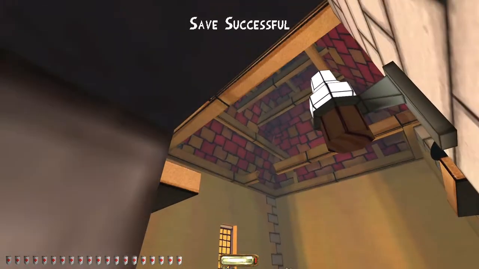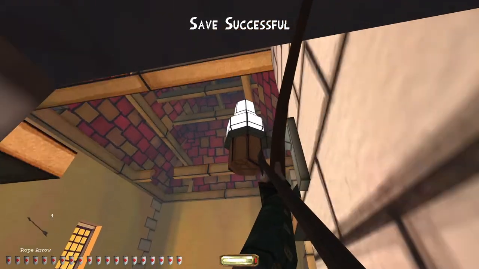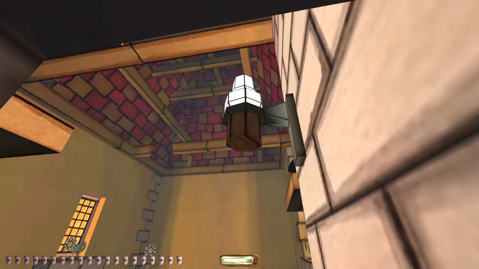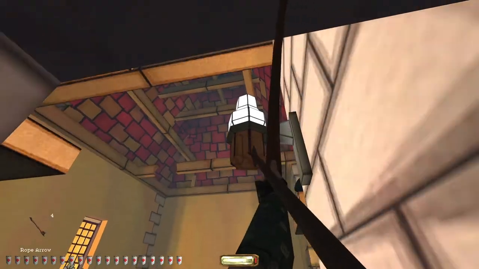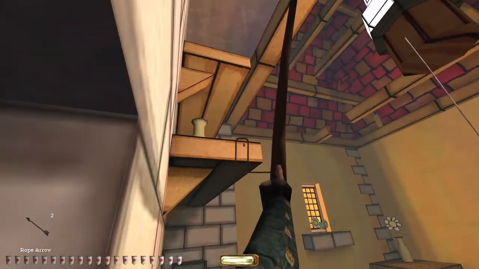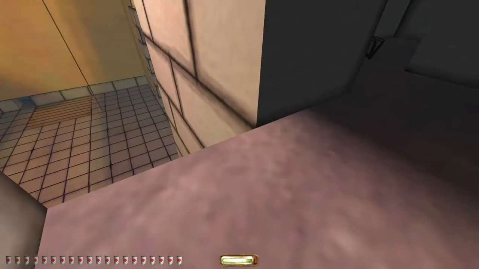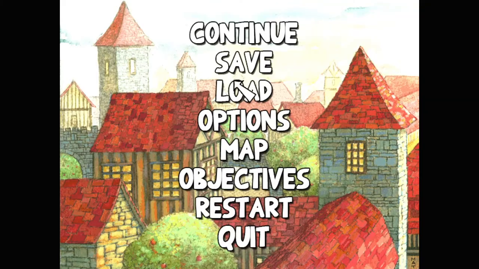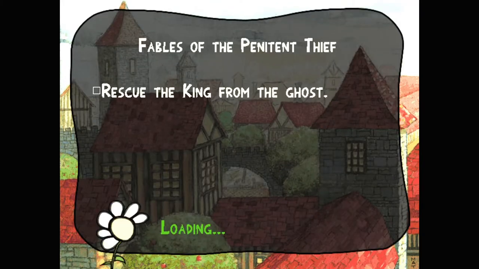I wonder what's on those shelves. Let's make a proper save here, because this could go bad and I might want a quick save. I can't judge distances here at all. It could go very bad. I'm not going to be able to reach that, am I? Yeah, that didn't work. Alright, let's not try that then.